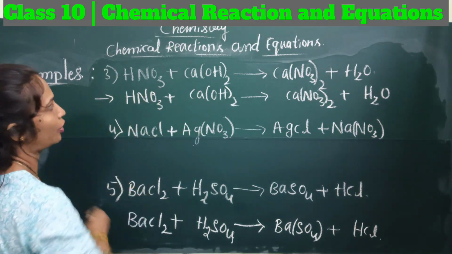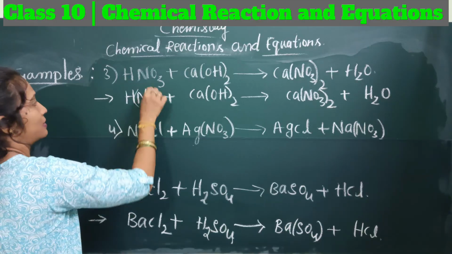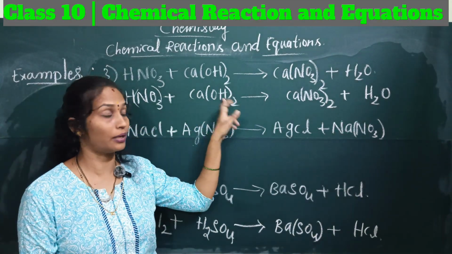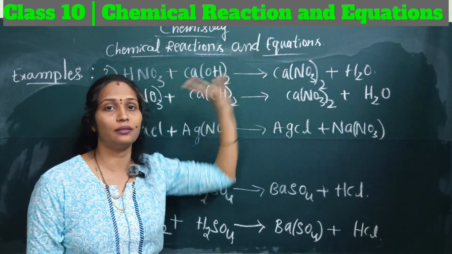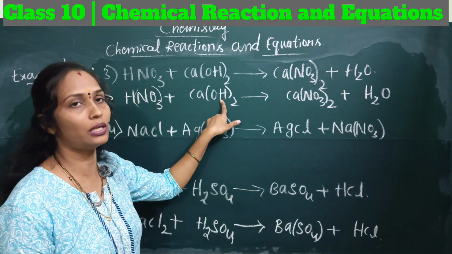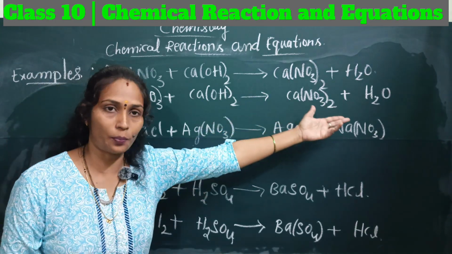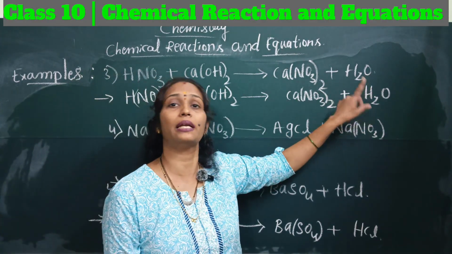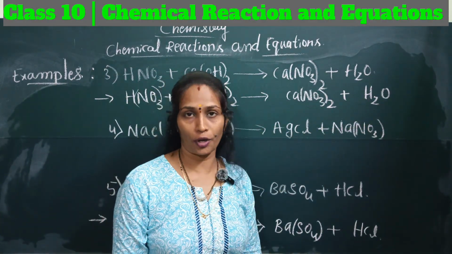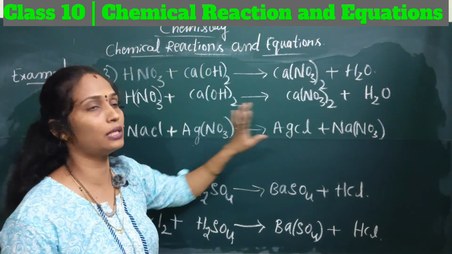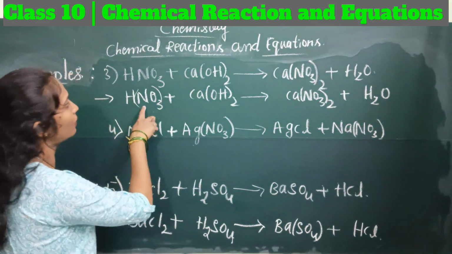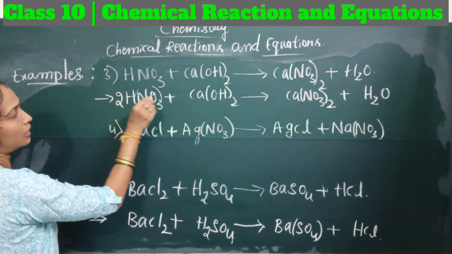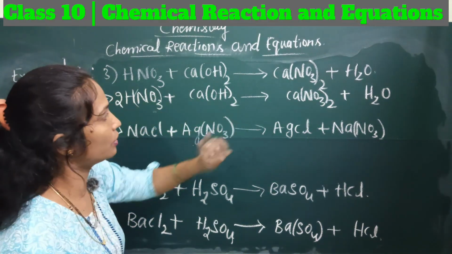Check the polyatomic groups. Here 2 polyatomic groups are there, guys. NO3 is a polyatomic group, OH is also there. But which one is present on both sides? That one you need to balance first. And this one is not counted as a polyatomic group here because it is not present on the product side, but actually it is a polyatomic group. If it is present on both sides, then you need to balance those polyatomic groups first. But here NO3 is there, so just balance that one. How much NO3 is there? Here 2 NO3, here 1 NO3. Just take 2 NO3. So NO3 got balanced.